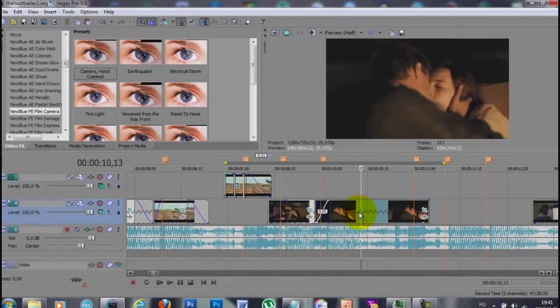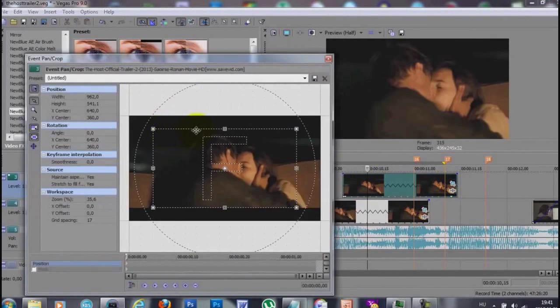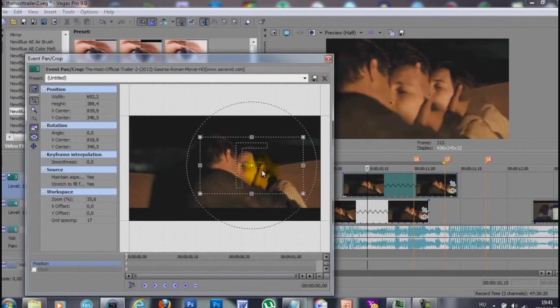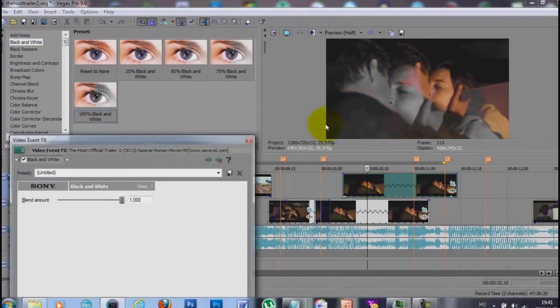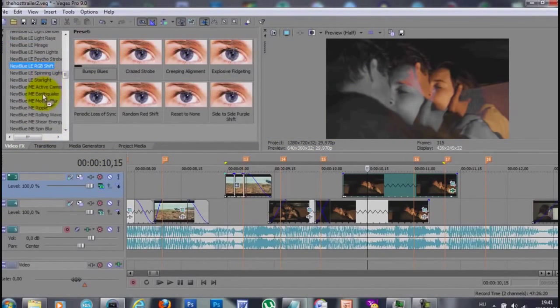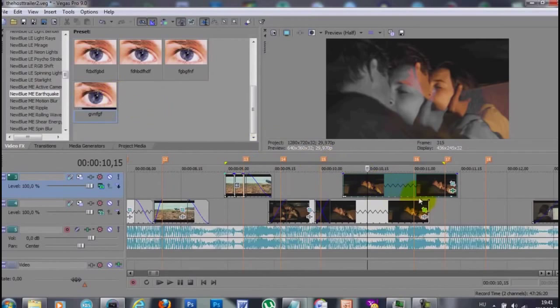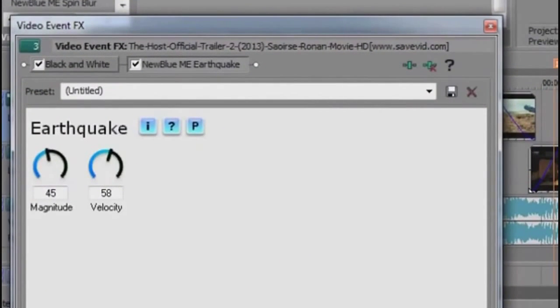I'm gonna make a copy of that clip and place it on the lighten track and position it so we can see both of the clips as we did before. And I'm just gonna do the same and add black and white, and also add the earthquake effect this time, and you can see the settings right there.